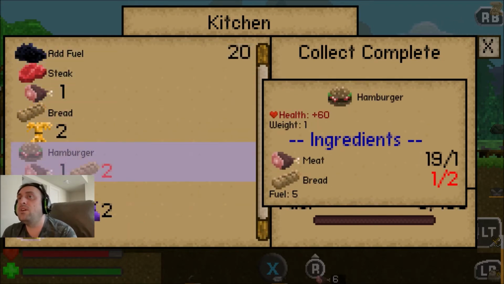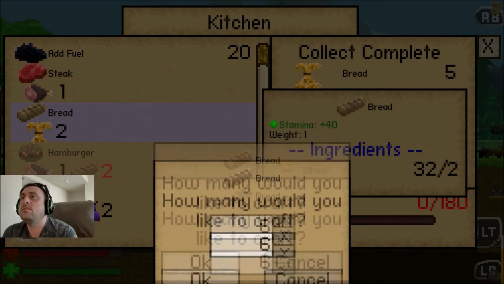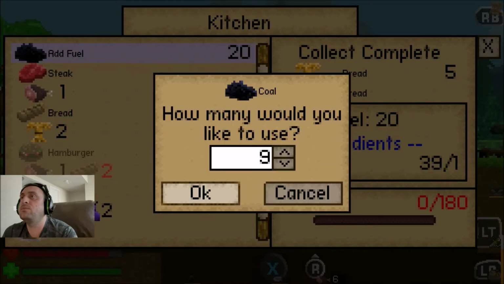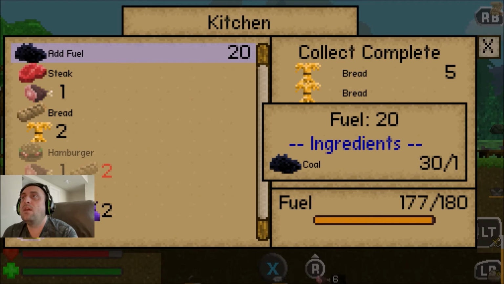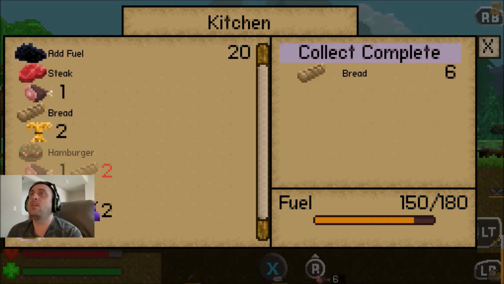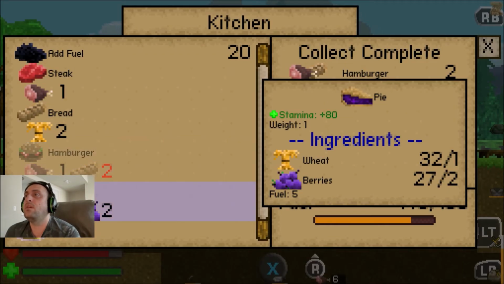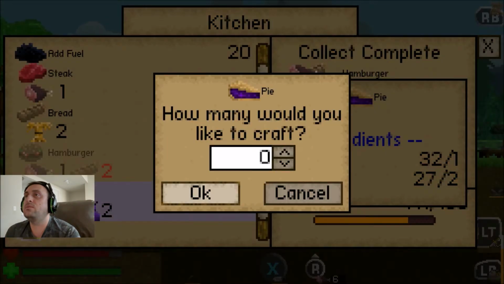So we want the hamburger to not be steak. So let's do, we need 6 of these. We have to add some fuel. And when you add fuel, the game will recommend the most that you need to put in order to fill it. So it said 9 because that would top off the fuel. If I had half fuel, it would recommend 4 or whatever, just to get back to full again. All right, so we have full bread, and now we can make 3 burgers. And for the pie, we have everything, so let's do 1, 2, 3 of those.